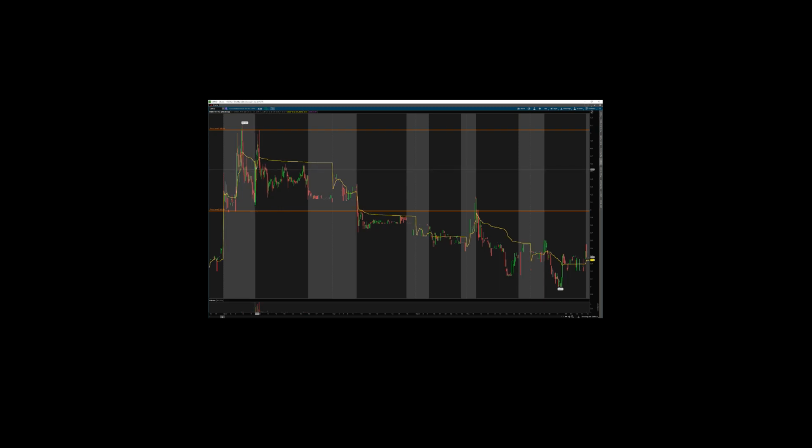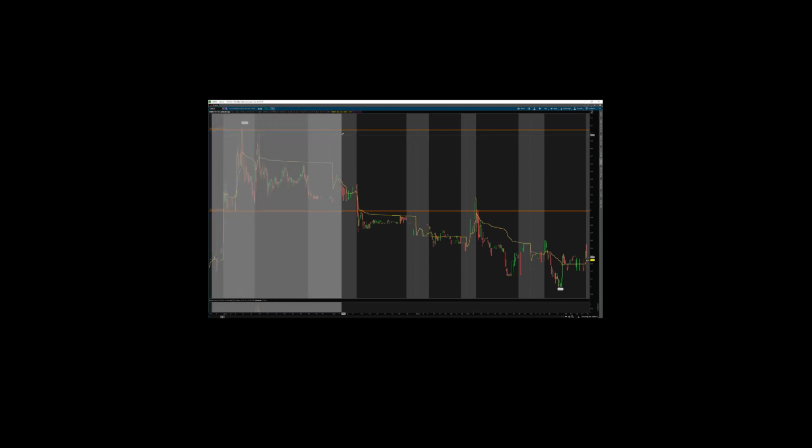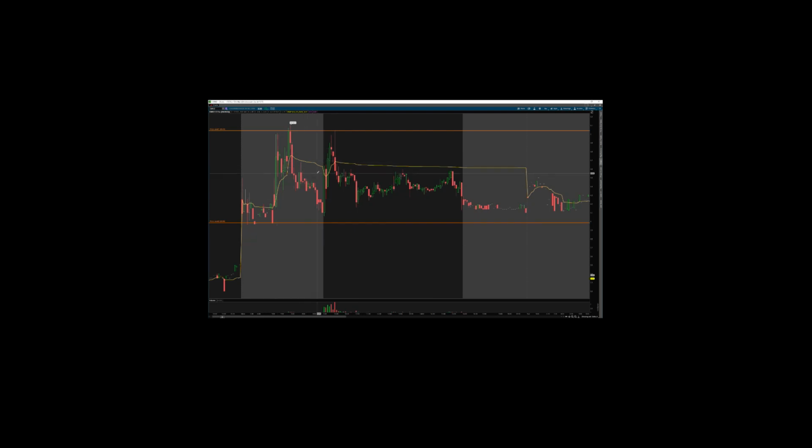My plan was to break it up into two trades. I wanted to go all the way up to 5, but I thought maybe it won't get there. I put some on right in this area, and I'll show you my chart in a second. Let me widen this now so you can see the weekly. I started putting on some shares right here and then stopped out right away. This 4.75 area was going to be my line. And then I paused and waited.